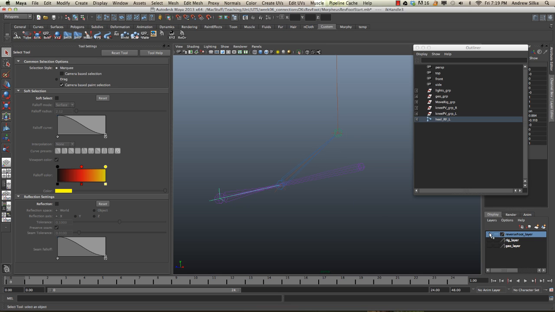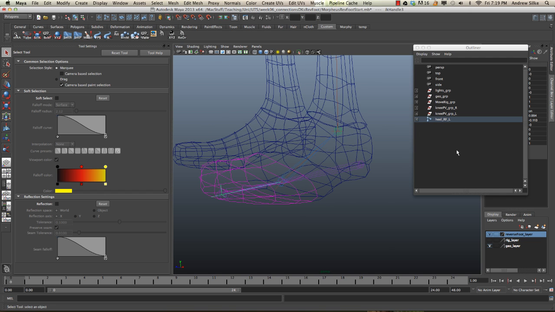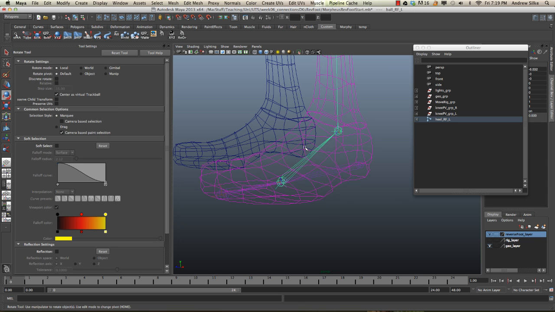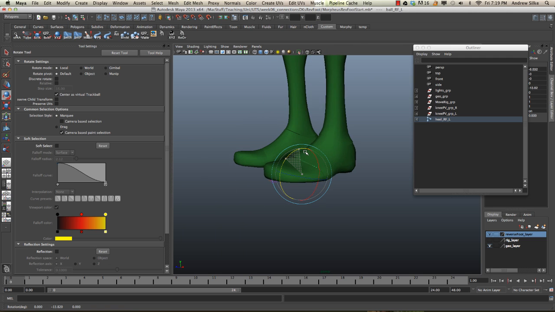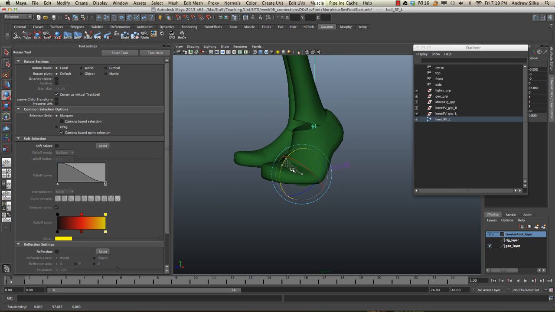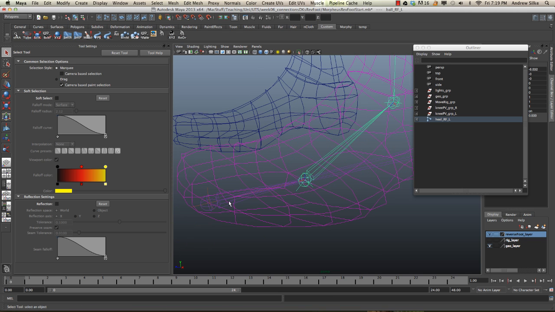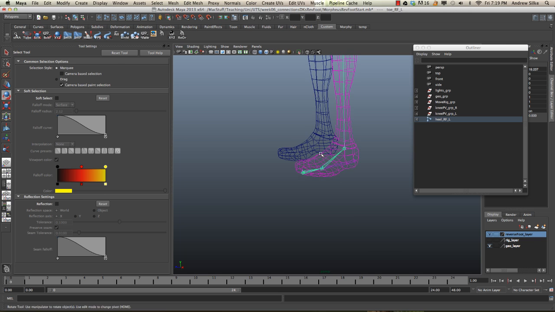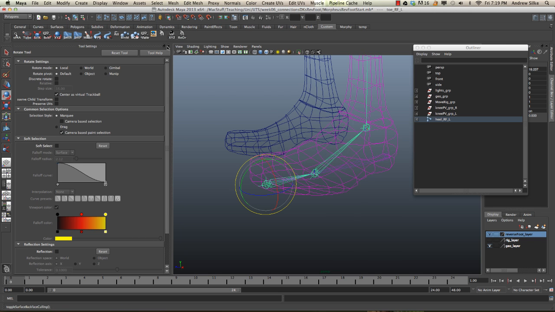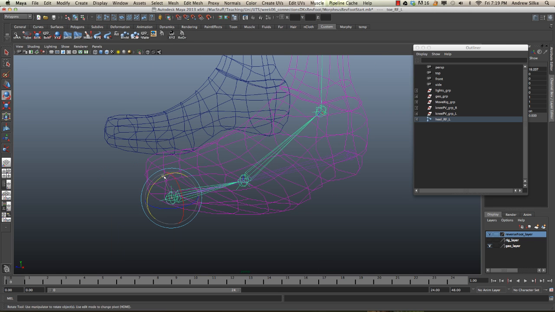And this is really great because what we can do is we can now just show our geo only, so we'd have the original rig hidden, and we can see how this works. So we can actually select this joint manually now and rotate it up, and all of a sudden we have a nice heel up control. We can select the joint right here on the end, and now we can rotate it. Let's close this down, and we have a lovely toe up control.